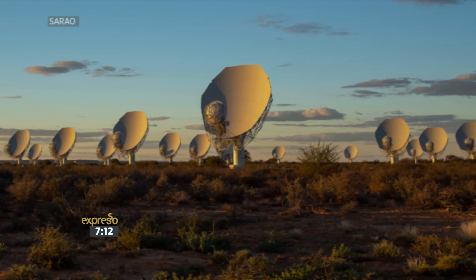It's a very special edition of Final Frontier this morning. On Friday, South Africa officially launched the Meerkat Radio Telescope. It sits in the middle of the Northern Cape and consists of 64 giant dishes, each 13 and a half meters in diameter. It is spectacular. One man who's been smiling since Friday is Dr. Daniel Kanema, who attended the launch himself and is right here on our couch this morning.